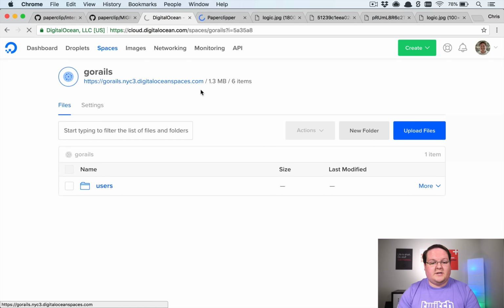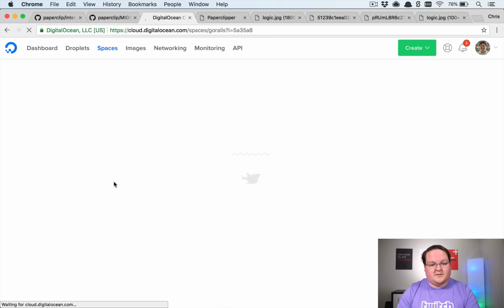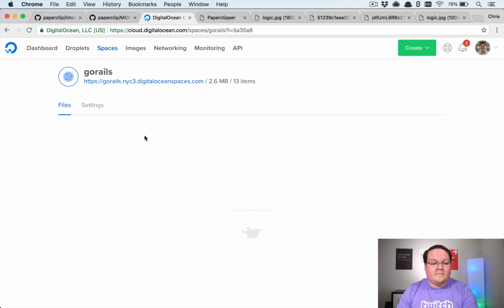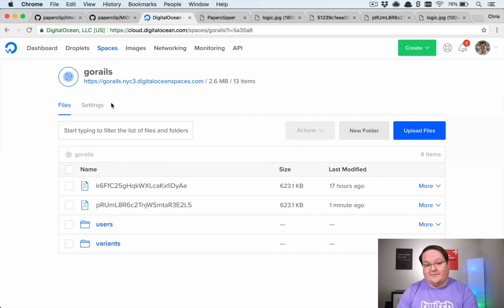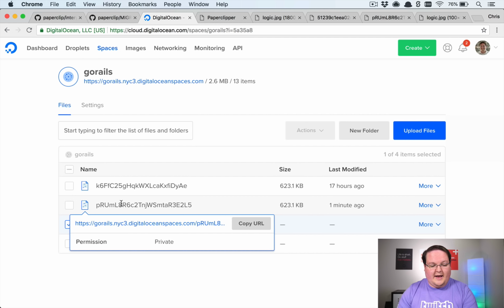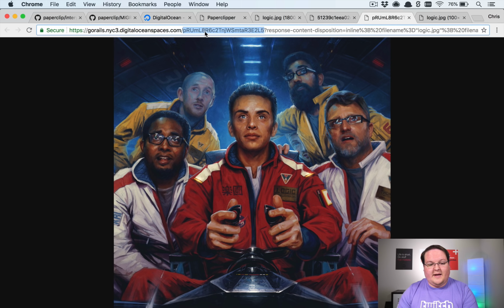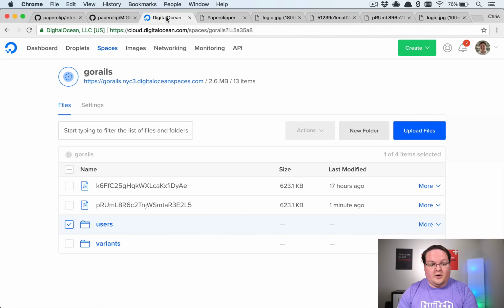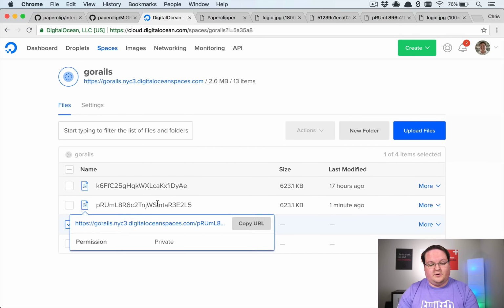So if we refresh this here, we should see that we have files located here that aren't inside of the folder. And once this shows us that, we should be safe to go and delete this users folder. Yeah, so here's our file name, and that matches exactly our new file that we just uploaded. So this users folder should now be safely deletable. Don't delete variants. That one actually comes from ActiveStorage and stores all the variations of these original files.